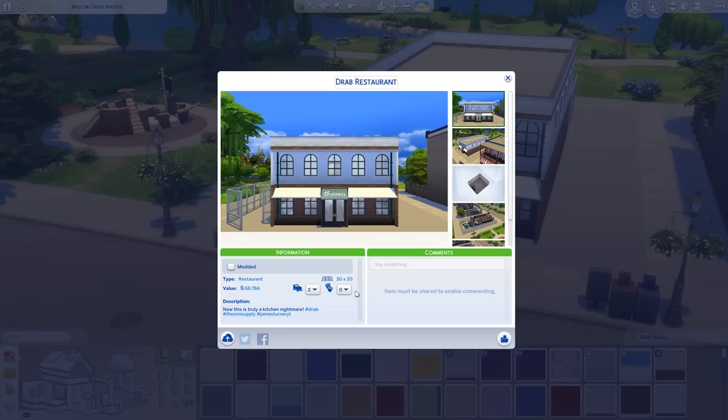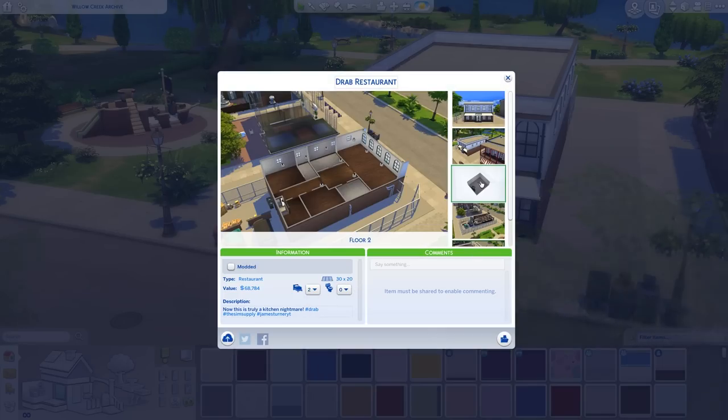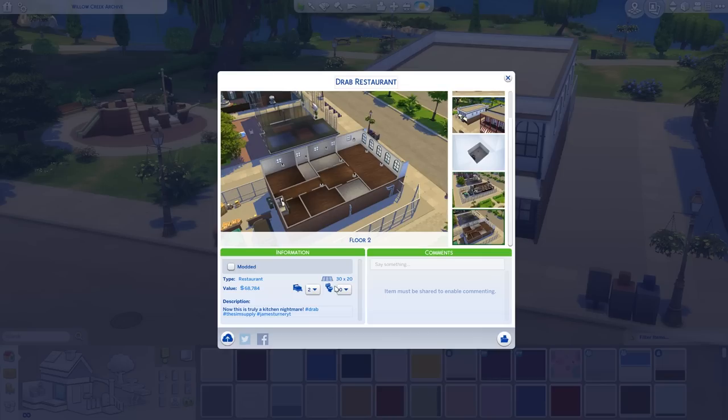This technically has two bedrooms, doesn't it? It has two bathrooms upstairs? Or is it one? No, two. Yeah, two bathrooms upstairs, two bathrooms downstairs. So two bedroom, four bathroom, technically, because it's a restaurant. Type restaurant. Cool. All right.